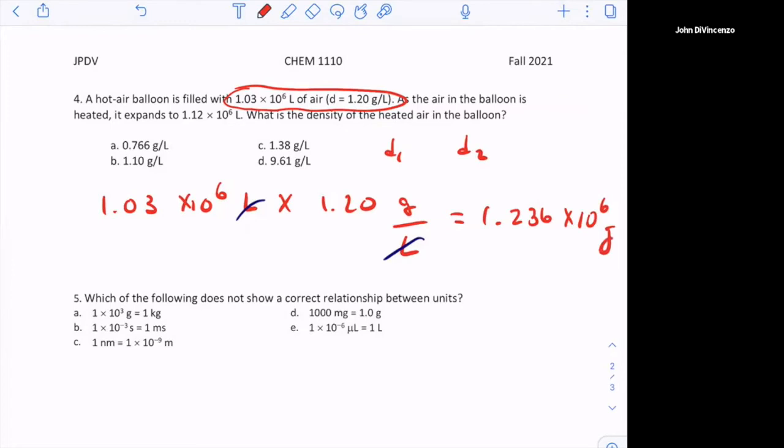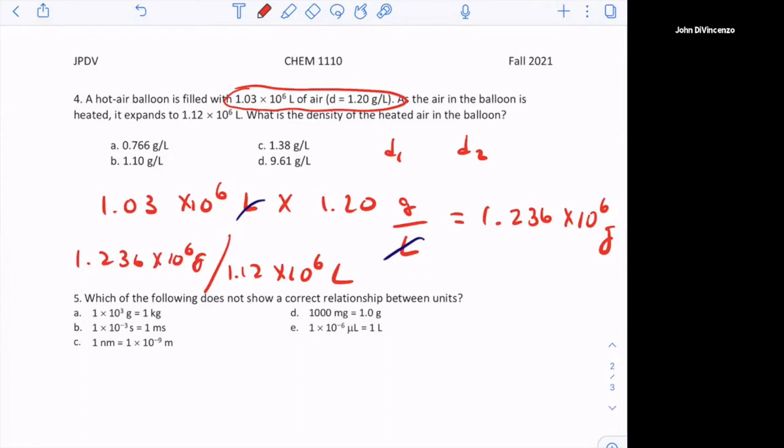I didn't round off now. I'm only supposed to have 3 sig figs, but I like to take extra digits through my calculation so I don't wind up with rounding errors. And now simply I've got 1.236 times 10 to the 6 grams divided by 1.12 times 10 to the 6 liters. And we probably get B. I'm just guessing, but that's the one that looks the most logical. You can just use process of elimination. You could have probably looked at these answers and figured out it was going to be either A or B, right?